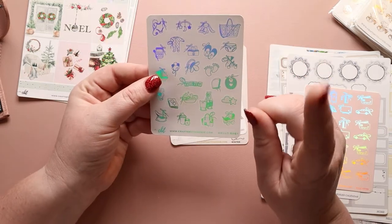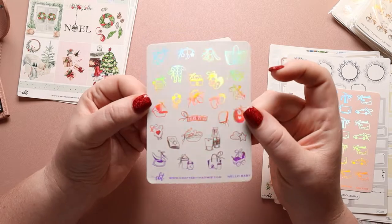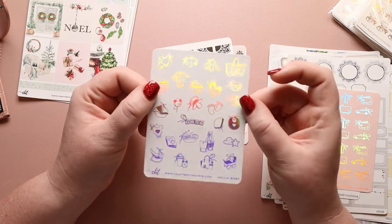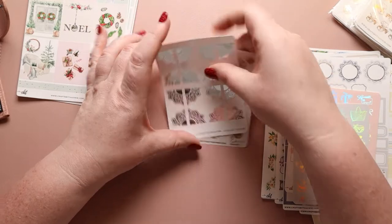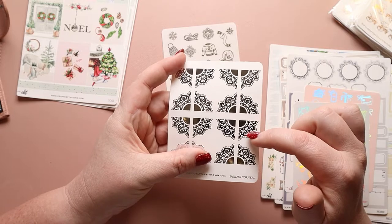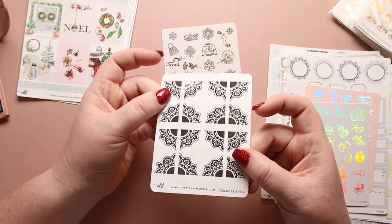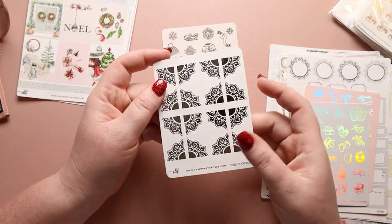This one I will not be using — it says Hello Baby. It's really cute, but maybe I can find somebody to ship it to. Oh, and I love these of hers — you can always take these and put them together to make a circle, but they work really well as corners. It says Doily Corners and she has a bunch of things in this design and I like them all.